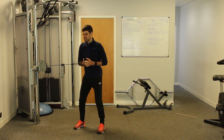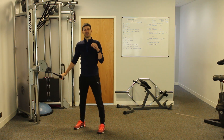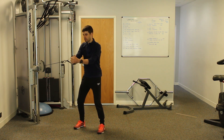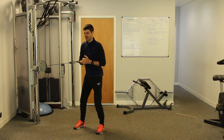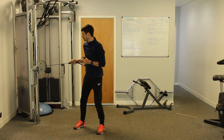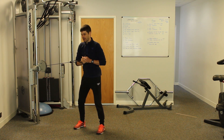What you're doing is resisting rotation — trying not to get pulled back in. You don't want to get pulled around by it, so you need to start at a weight suitable to hold that posture. The cable should stay the same distance throughout the movement — you're pushing it away and coming back. You're not pushing it laterally; it goes straight out and back.